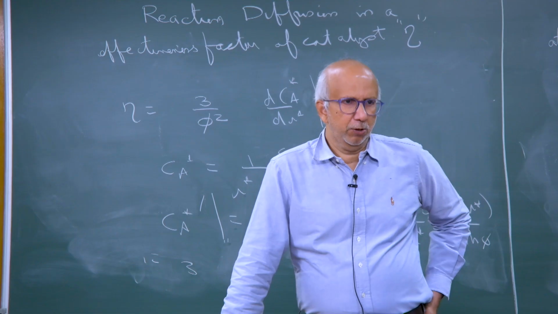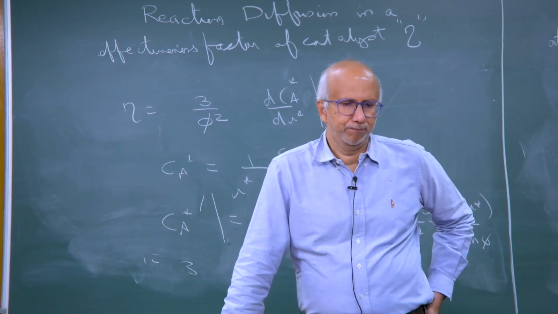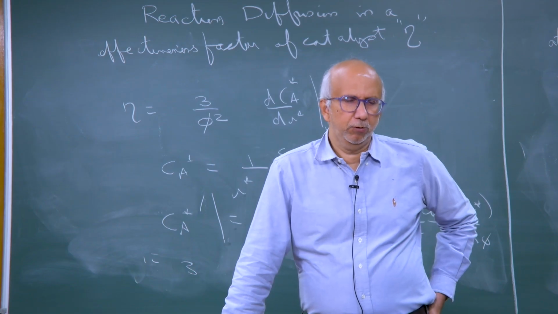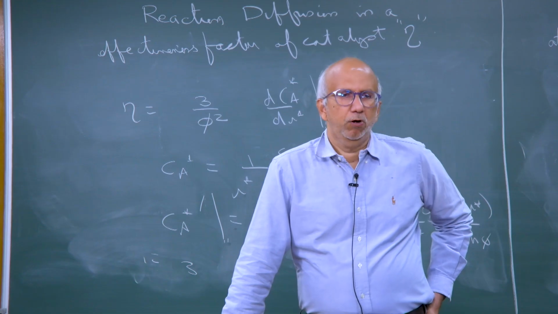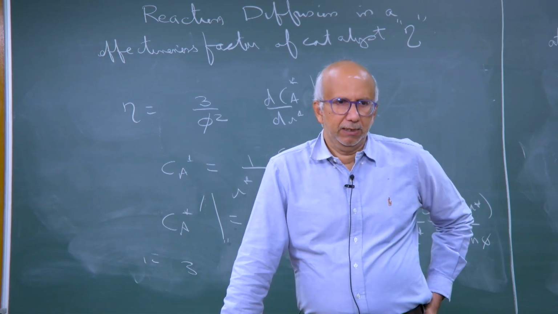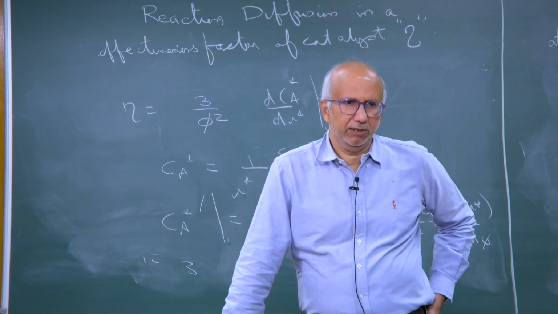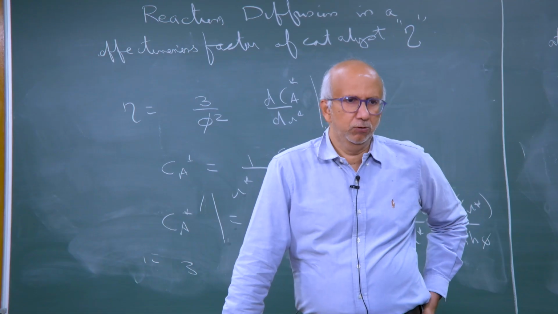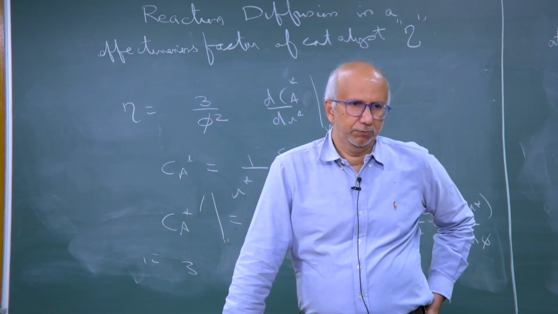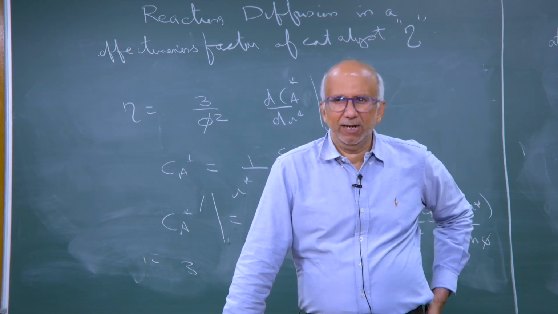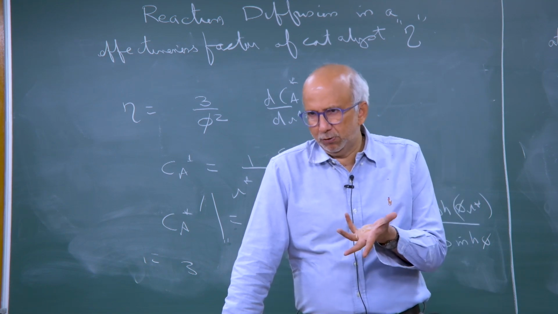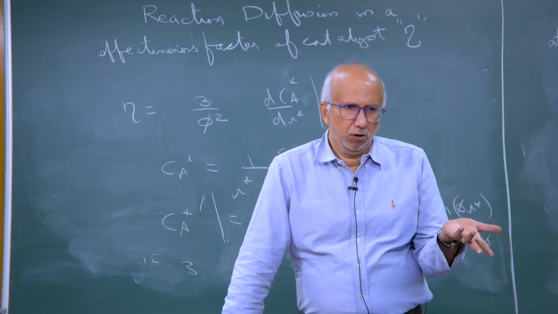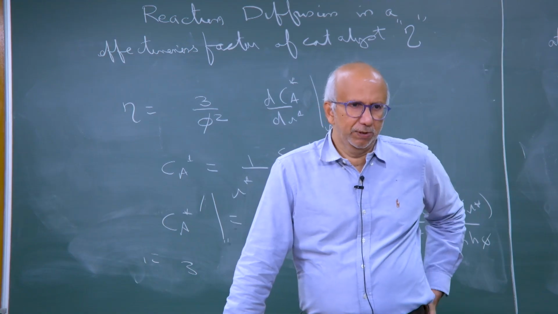So, this is how I can possibly use this analysis that I have done. If you know phi, you can find out how effective your catalyst is. If you want to design your catalyst for a particular effectiveness factor, for a particular efficiency, you fix the efficiency, use this graph and get the phi value, or use Newton-Raphson to get the phi value, and then use that to get R. Because R is the only parameter which you have at your disposal for controlling. K for a reaction is constant, you have to change the catalyst, or the effective diffusivity you can't really control too much.